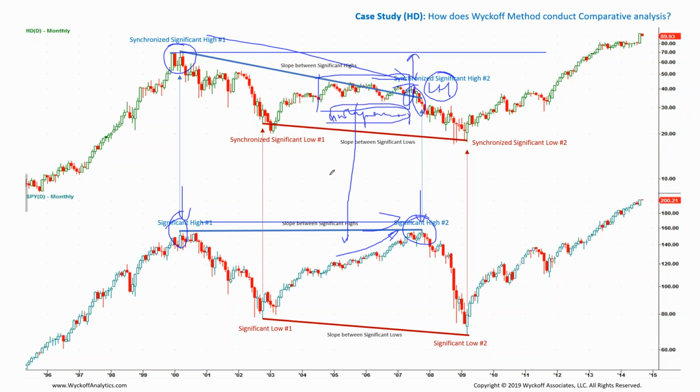And if the stock is underperforming the market, then there is no interest, at least currently, from institutions to participate in the stock. And that means that most likely, whatever the moves are going to be to the upside or to the downside, they're probably not going to be significant, and most likely will fail. And that's the whole idea. We want to understand if institutions are in the stock, if they are buyers or sellers.